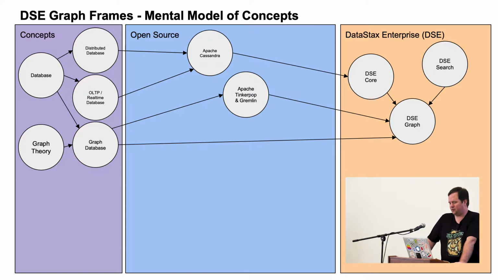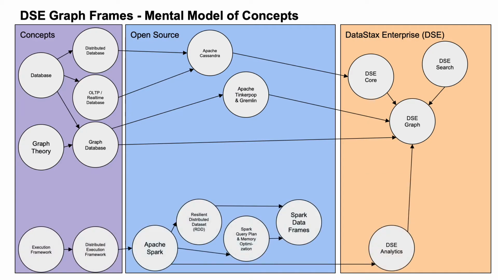So so far you have to understand a little bit about distributed databases, and a little bit about graph theory and graph databases, and then we have this stack down here at the bottom that involves Apache Spark. If you don't know Apache Spark, it's a distributed execution framework. It's used a lot in the Hadoop ecosystem. It's used in the Cassandra ecosystem. It's used in others. But the idea is you want some way to distribute code execution across many servers. And so it's a pretty powerful framework.